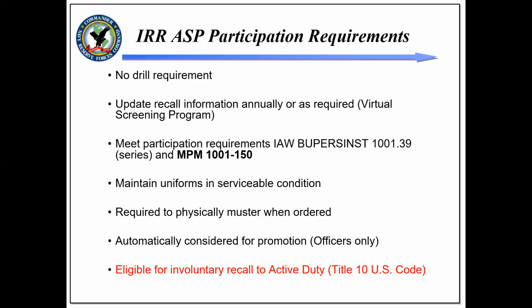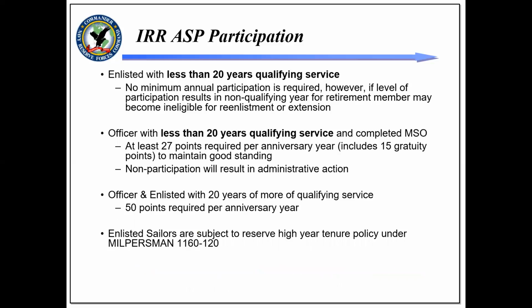They are automatically considered for promotion, officers only, and eligible for involuntary recall to active duty, Title 10 U.S. Code. Enlisted with less than 20 qualifying years of service: no minimum annual participation is required. However, if the level of participation results in a non-qualifying year for retirement, the member may become ineligible for re-enlistment or extension.